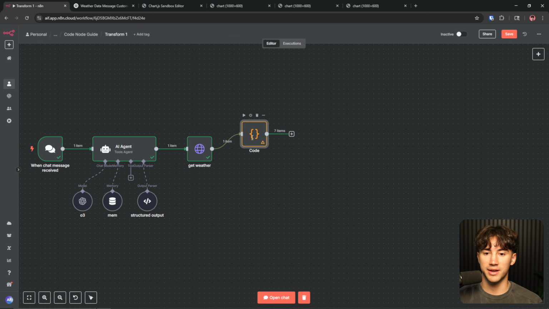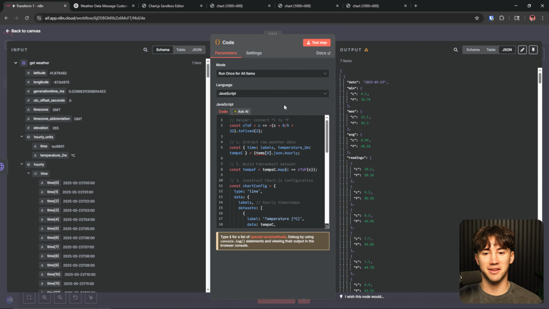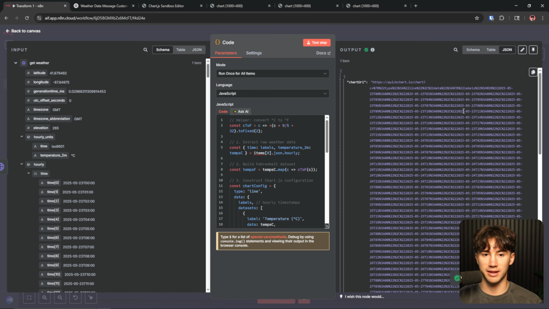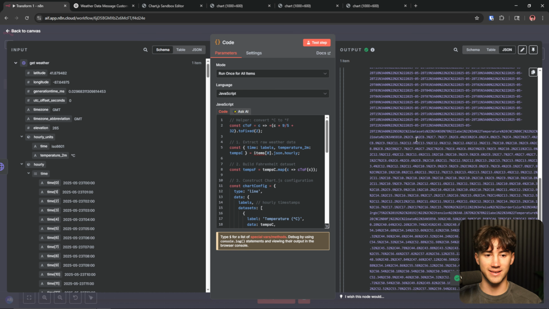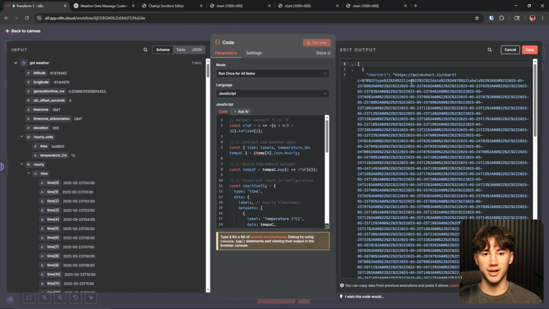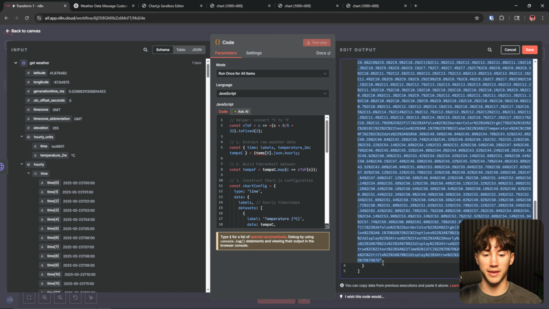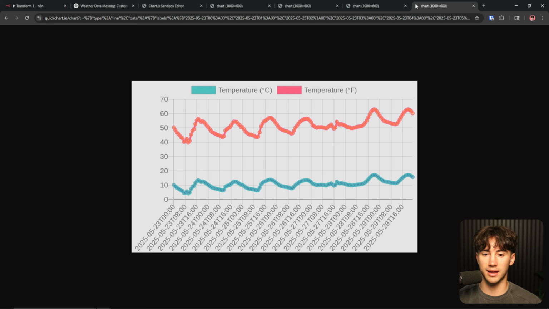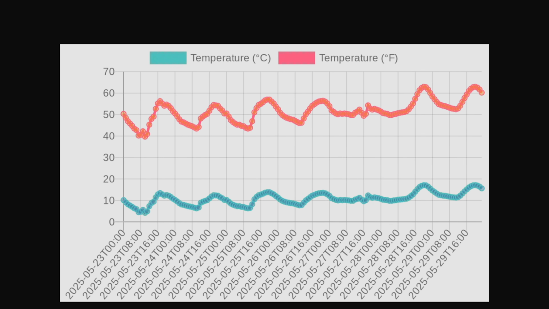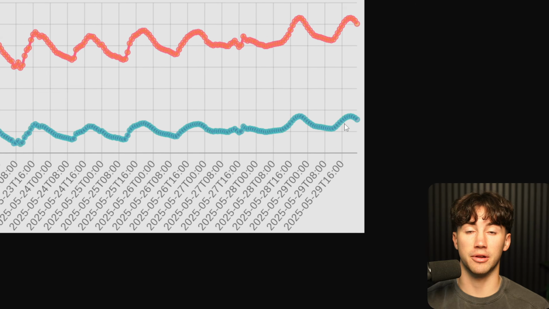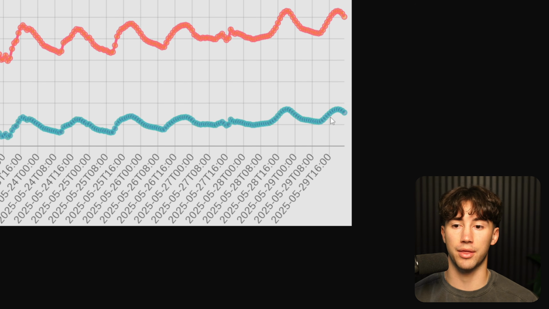I'm going to copy the code, come in here, paste it. Not going to get too excited, but we are going to try this. So I'm going to test this step, and it looks like it worked. I don't know though. If this worked, that's actually pretty wild. So I'm going to hit this edit button, and then I'm just going to copy this entire quickchart URL. And that happened all within like 15 seconds, just so you know. So I'm going to copy this. I'm going to paste it. Let's see if we can get anything. And we got literally every hour plotted in that URL with the weather data in Fahrenheit and the weather data in Celsius. Absolutely insane. I just did that entire process in about 30 seconds.